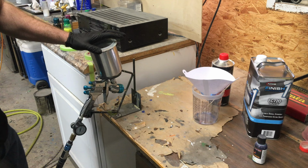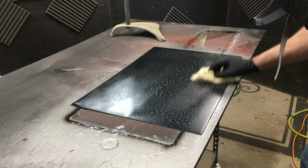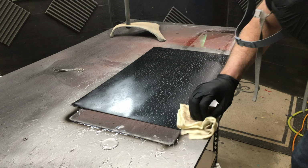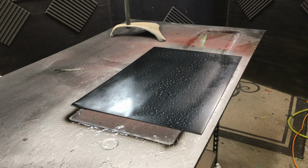We let it dry overnight, and then all that dust that may have collected on there, we just want to do a light sanding. This will also get rid of any of the overspray or dry spray that may have landed on it. Get rid of the loose stuff. Actually, it's quite a bit. So now we're ready to go ahead and shoot our clear coat.